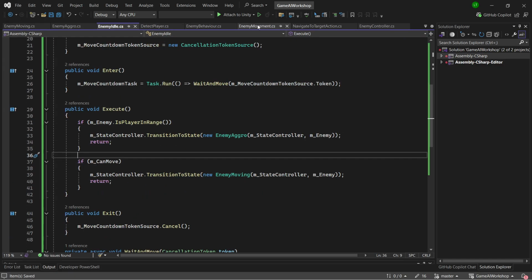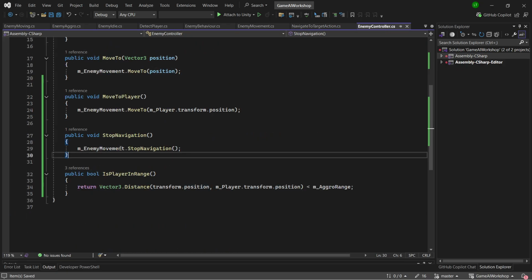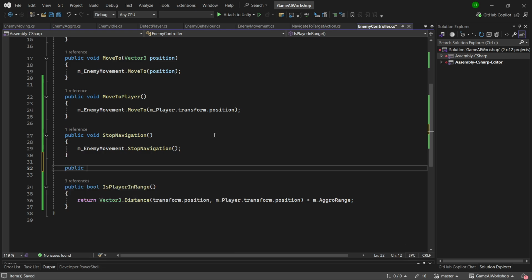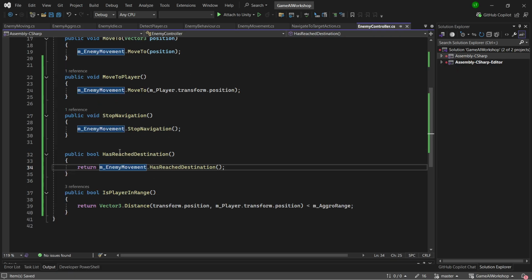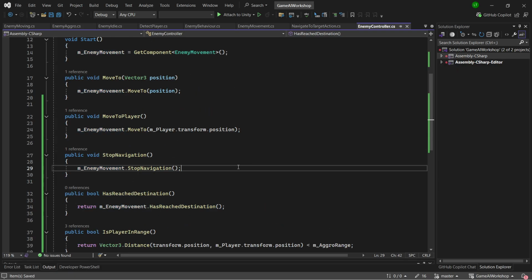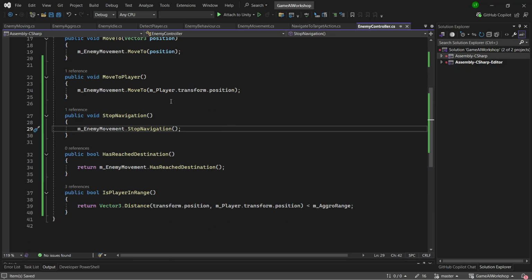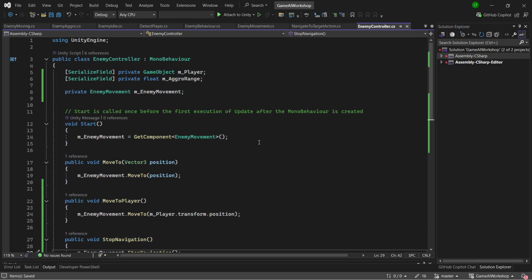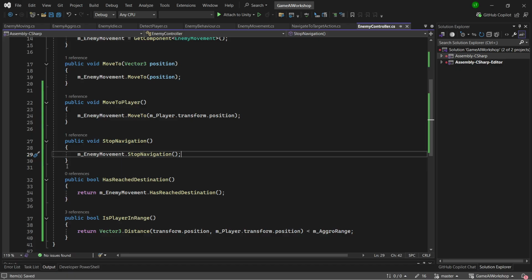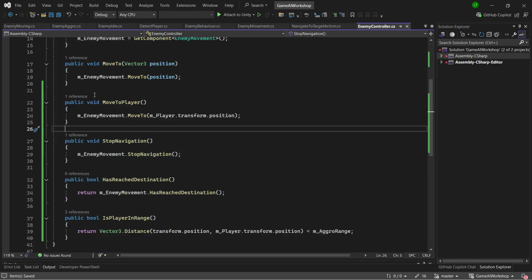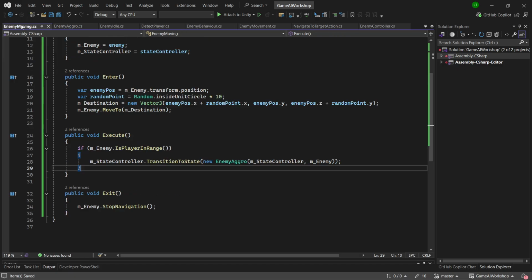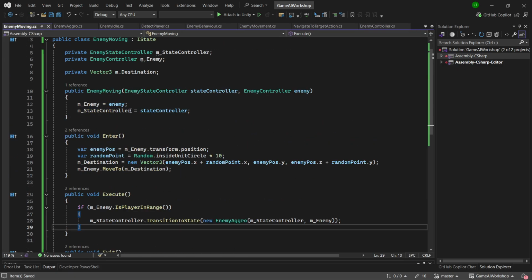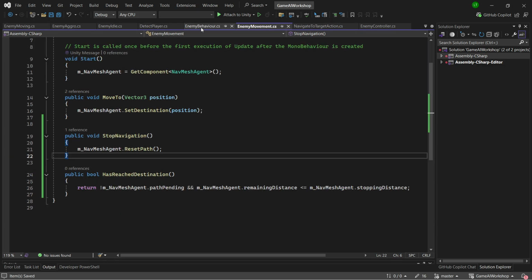Then here in my enemy controller class, I'll have a bool HasReachedDestination. Good, good, good. I probably don't need this move to player. Okay, so, no, actually I probably do.